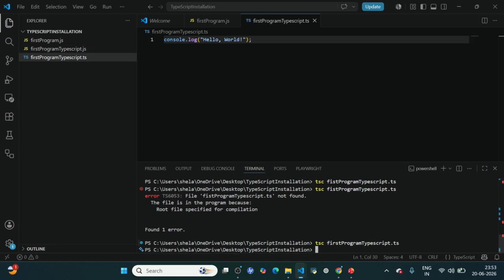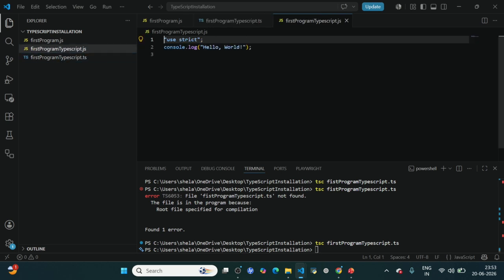Here we can see I have compiled the TypeScript file, and once the compilation is completed, the same JavaScript file is created with the same code. After the compilation, we receive this JavaScript file and we can execute it using the node command.